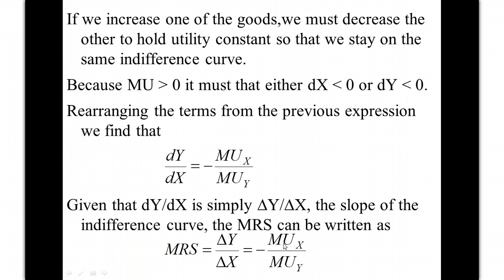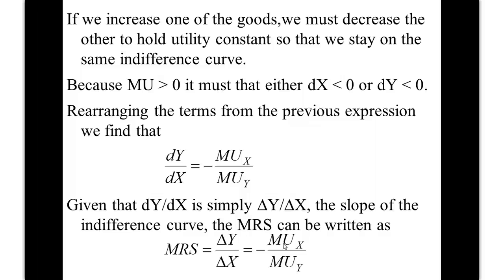So what determines how willing somebody is to give up 1 unit of a good? It's the marginal utility. If the marginal utility of one good is very high and the marginal utility of the other good is very low, if I give up 1 unit of the good with a very high marginal utility, I must get an awful lot of the good with a very low marginal utility to keep me at the same level of utility. If I get great satisfaction from one good, I'm unwilling to give it up. If the marginal utility is quite high, then if I'm to be compensated by something I don't really enjoy that much, I must get a lot of it.